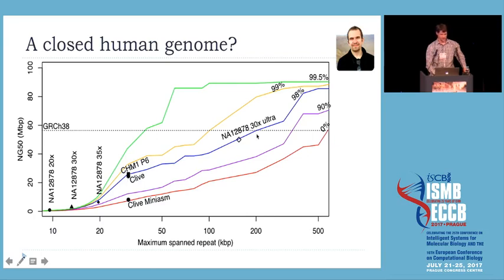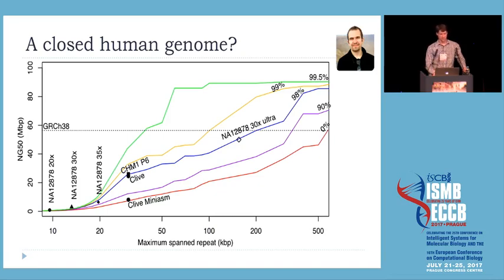If we just look at the blue line for this time. As you start to span longer and longer repeats, because you're collecting more and more coverage of these long reads, you start to climb this curve, and the contig size of the current human reference genome, GRCh38, is this horizontal line, just shy of 60 megabases. By Sergey's modeling, if we can collect 30x of these ultra-long reads that I showed you at the beginning from Josh Quick, our prediction is that we could get close to a reference quality assembly, at least in terms of continuity, just de novo from Nanopore sequencing data.